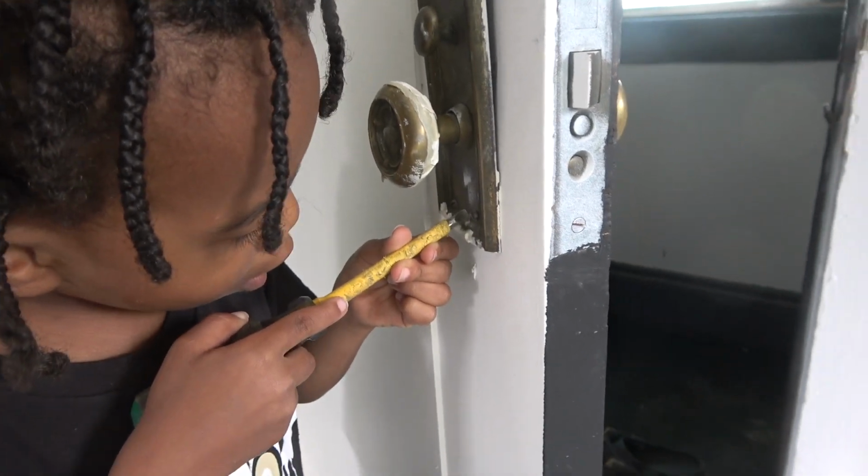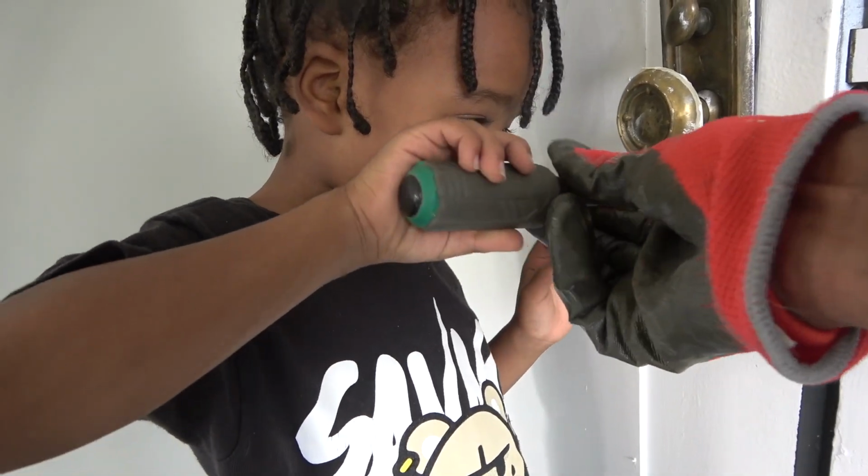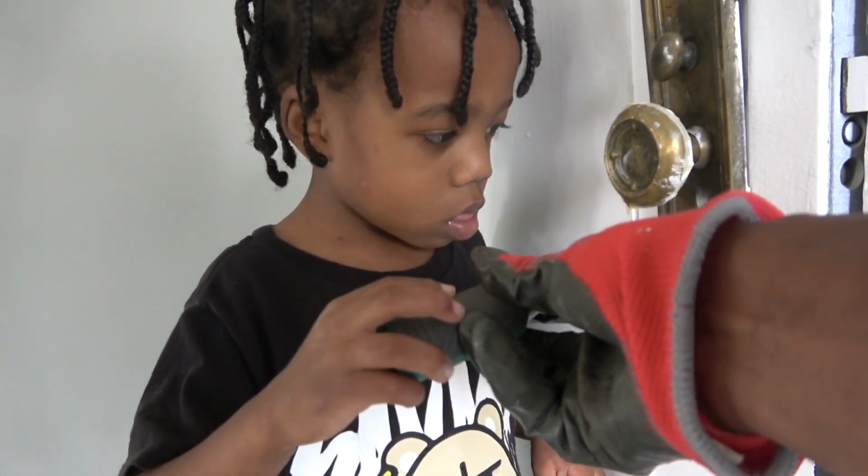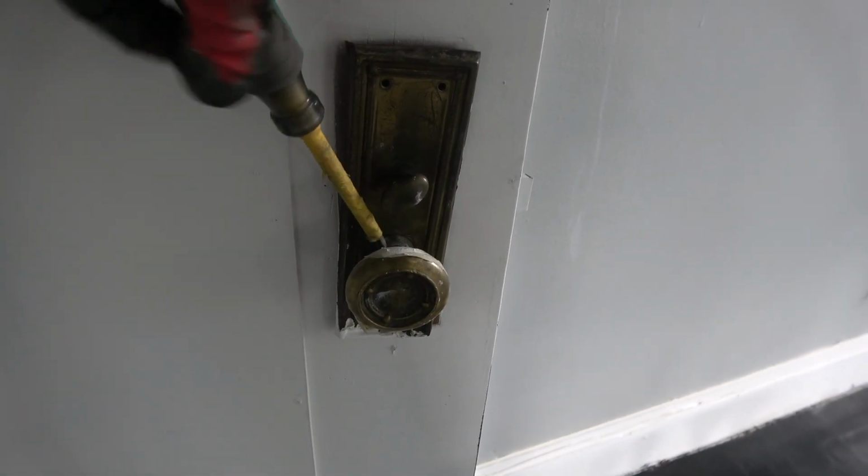Oh. You can follow them because I'm going the other way. Chasing after paper, trying to redirect the way. I can take it off, Daddy. Right here.